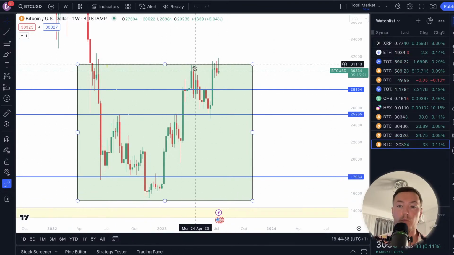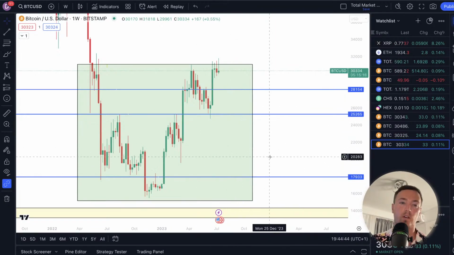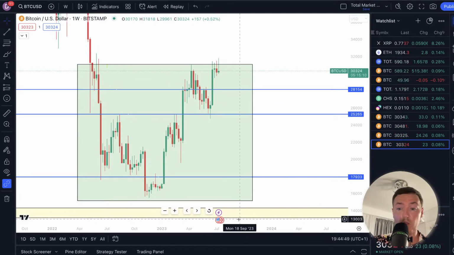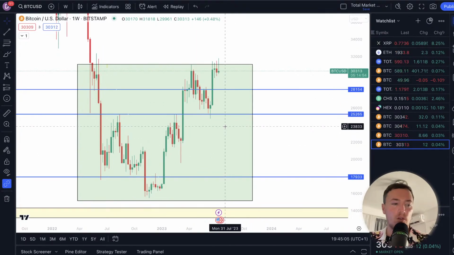But we're still in this range. We could easily, that's what I keep saying, come back down into this range. So until we break out up this way, or until we break down out of the range this way, nothing is happening. There is no direction in the market. It's just a washing machine market where traders are longing and shorting in this range. Long, short in this range with nothing else happening. So apologies if that isn't what you want to hear, but I'm just telling you what the facts are in the matter.